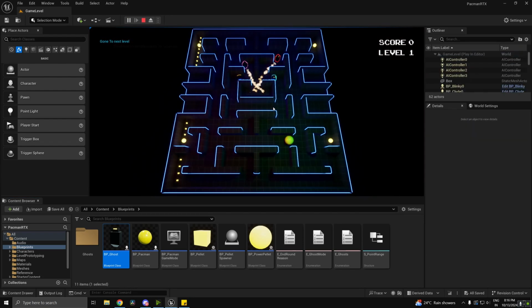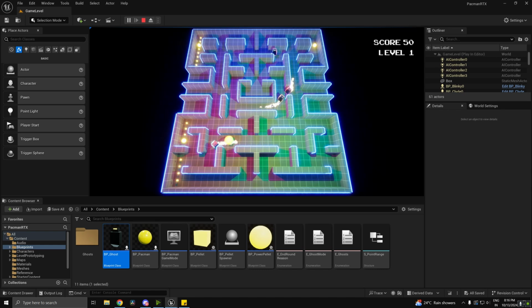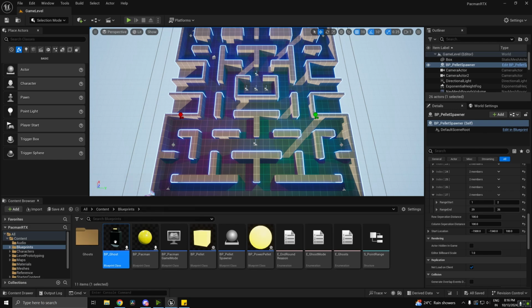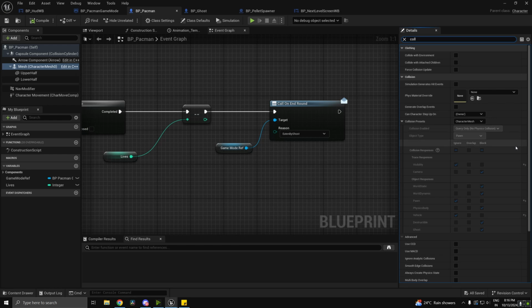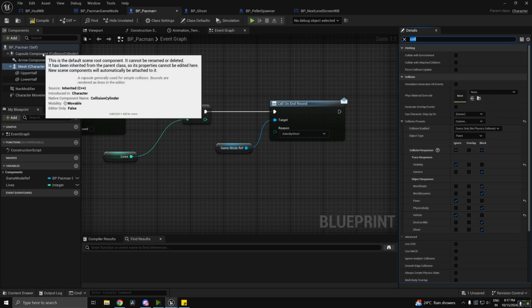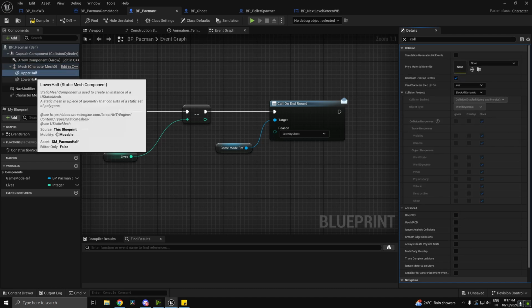Now, if I go ahead and grab a power pellet over here real quick, and if I eat a ghost. Oops, okay, we are eating it multiple times. So we need to fix that real quick. So we can edit the collision profiles over here. So the collision preset is character mesh. We'll set it to custom. And as per the mesh itself, now we should be going as per the collision capsule. But nonetheless, object type instead of pawn, we can set it to world dynamic.